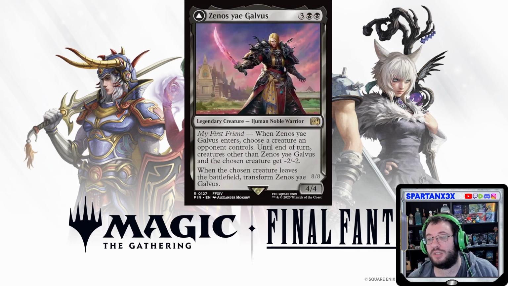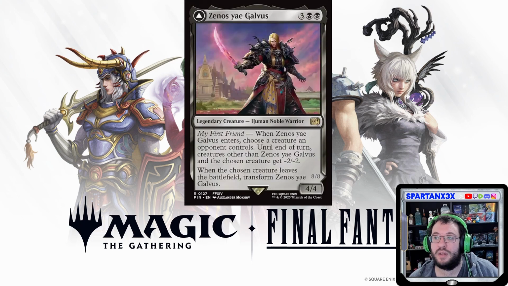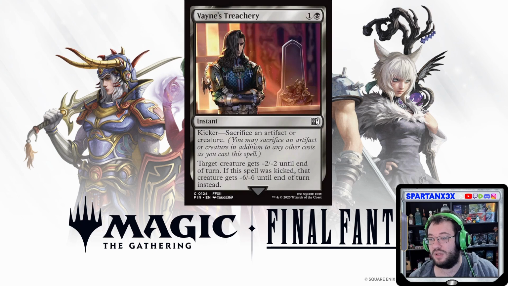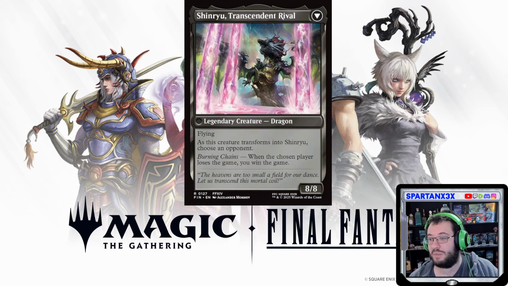You could also do it at instant speed, right? Say you've got 7 mana. You play this. You target a 1/1 or a 2/2. Everything else gets weaker. You attack with Xenos. Your opponent puts his entire board, apart from the chosen creature, in front of Xenos and says, haha, I'm going to kill Xenos. Then you kill the 2/2 with the -2/-2. Because the chosen creature leaves the battlefield, Xenos immediately flips into Shinryu and just batters the entire field out of existence.